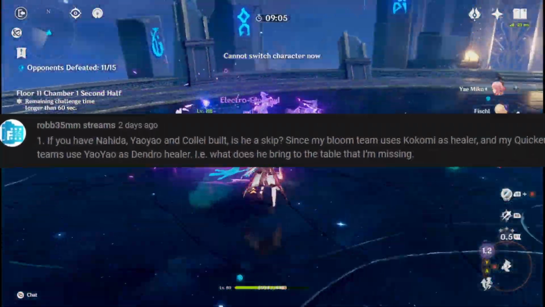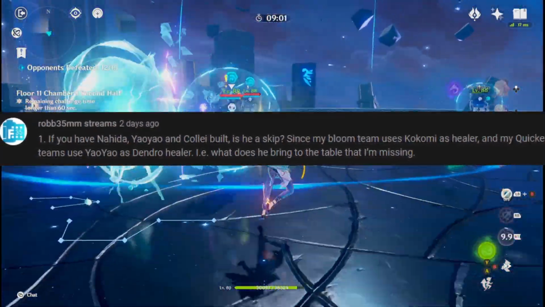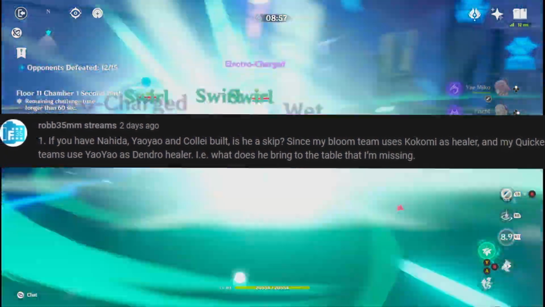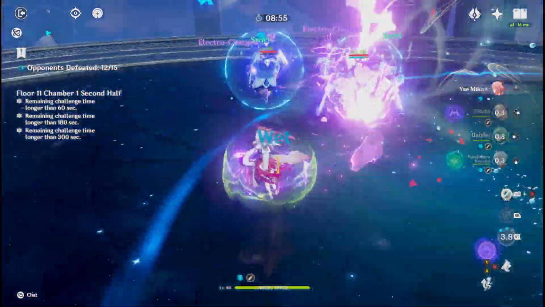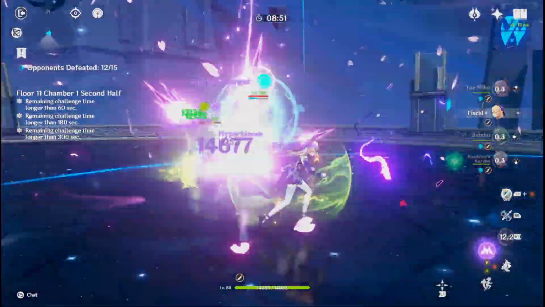If you have Nahida, Yaoyao, and Kaveh built, is he a skip? Since my Bloom team uses Kokomi as a healer and my Quicken teams use Yaoyao as a dendro healer, what does he bring to the table that I'm missing? In the grand scheme of things, you're not missing out on much with Baizhu. There are many characters that do what Baizhu does to a similar degree or better.